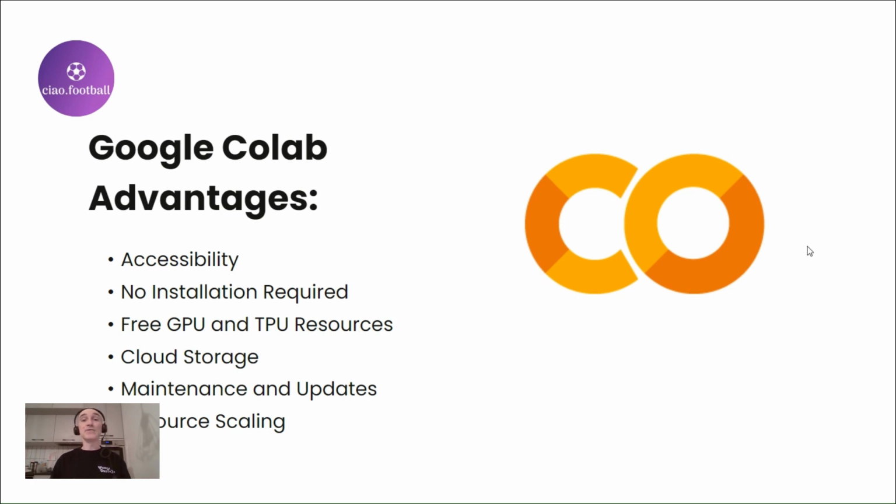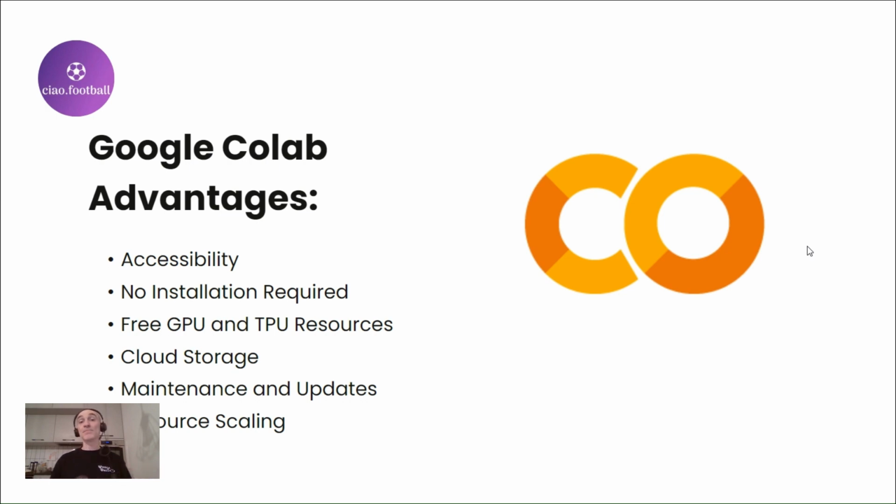Free GPU and TPU resources. Google Colab provides free access to powerful GPU and TPU resources, which can significantly accelerate computationally intensive tasks like machine learning. For example, locally or in the cloud, acquiring and maintaining such hardware can be costly. Collaboration. Colab's collaborative features are a huge benefit. Multiple users can work on the same notebook simultaneously, making it an ideal choice for teams, classrooms, or collaborative research projects. Local installations lack this level of real-time collaboration.